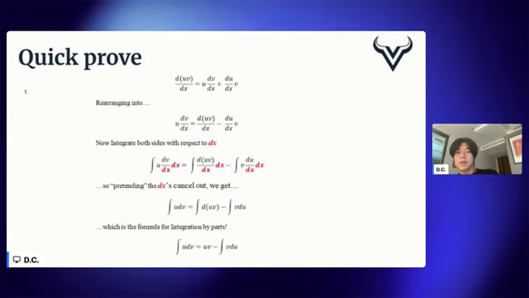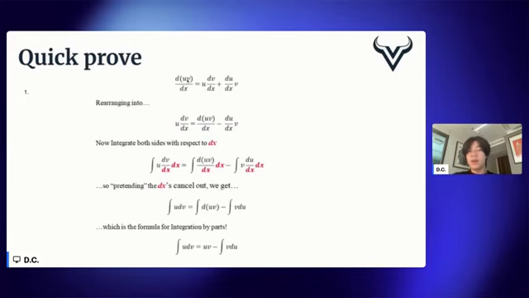And this is a quick proof, just telling us why. This will not be tested. If you're not interested, do not pay that much attention. I put it here because I feel it's important, whenever you learn a theorem, to know why and how it comes about.